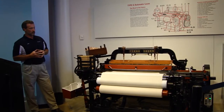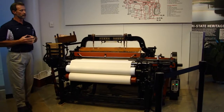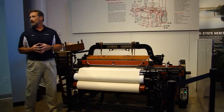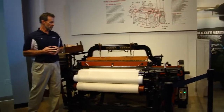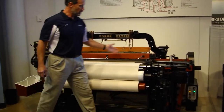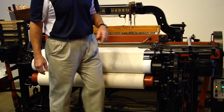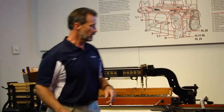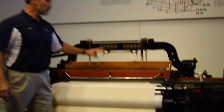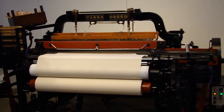I'd like to run the machine for you. I do ask that everyone stay one step beyond the pipe seat, as safety requires everyone stay around the front. It will be a little noisy, but we won't run it too long. Please watch these areas: you'll see the shuttle moving as a blur, the fork operating checking for the weft yarn, the spring-loaded rod checking the diameter of the bobbin, the reed moving forward, and the heald system working up and down. With any luck, we should see a shuttle change as well.